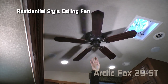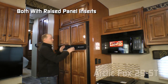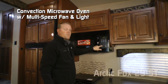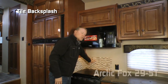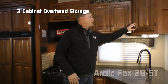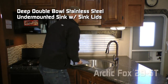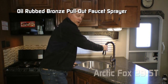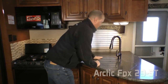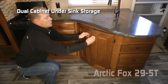Residential grade vinyl flooring, decorative ceiling fan. The kitchen features overhead storage, standard configuration is a 10 cubic foot refrigerator or you may choose to option a 12 cubic foot, both with raised panel inserts. Additional overhead storage, microwave convection combo with multi-speed fan and light, real tile backsplash to the rear, knife rack, folding range cover, three burner high output range, three cabinet overhead, large view window, additional 110 outlets, solid surface countertops, deep double bowl under mounted stainless steel sinks with sink lids, oil rub bronze high-rise pull-out faucet sprayer, trash chute. Below the counter you'll find seven storage drawers with dual cabinet storage underneath the sink as well.